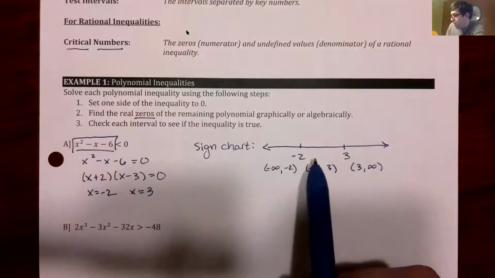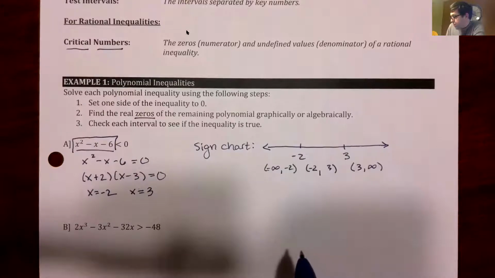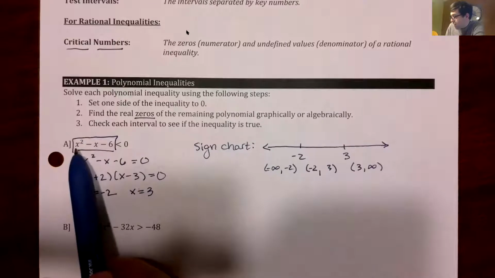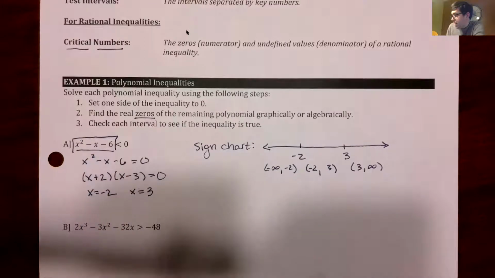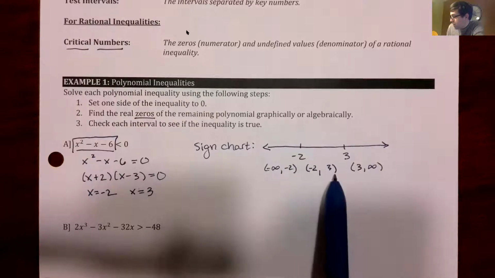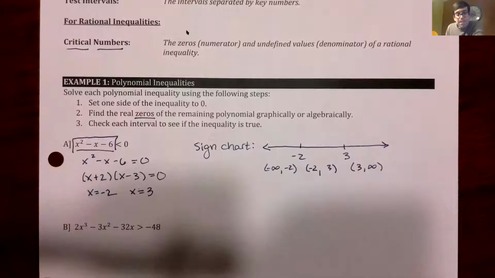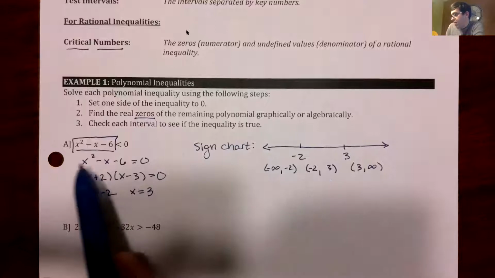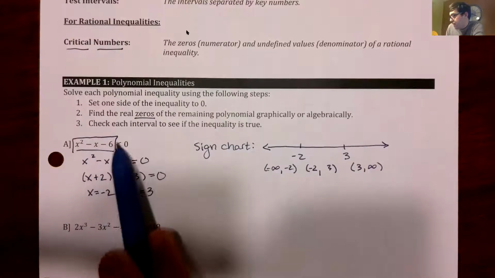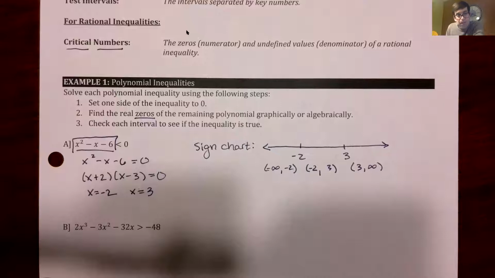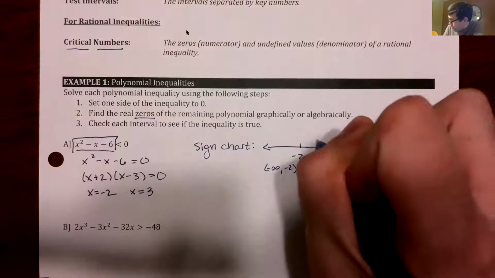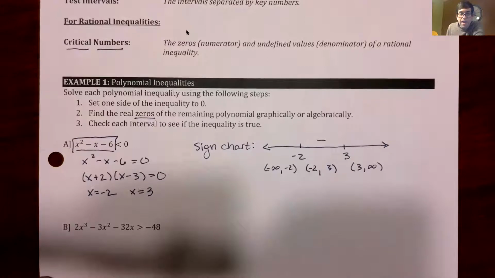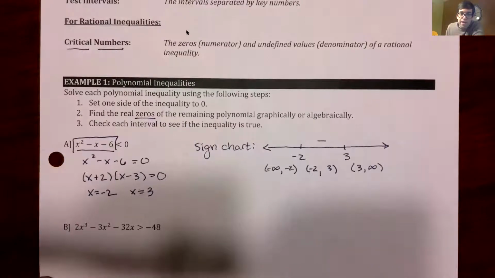So for example, if I plug in 0, that's a number between -2 and 3. If I plug in 0 for x, I'm going to get 0 minus 0, so 0 minus 6, so negative. So I got a negative answer. Any number between -2 and 3 that I plug in here will give me a negative answer. And we can test it if we plug in 1. We get 1 minus 1 is 0, minus 6 is -6, okay? It still gave me a negative number. So I put a little negative sign up here to represent that everything from -2 to 3 is negative.